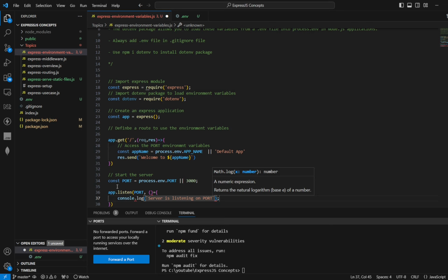We will use a dynamic value because port can be 5000 or 3000. If the port variable is present in .env, then it will take 5000. Otherwise, it will take the default 3000.